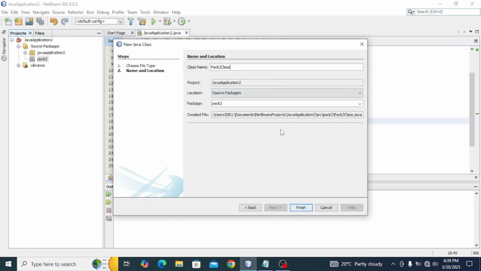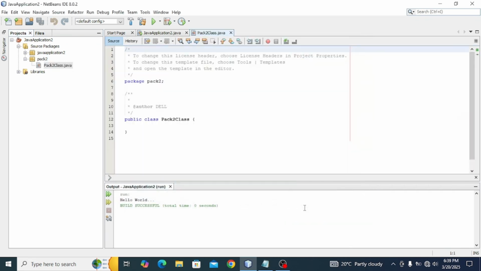You can select the location where you want it to be. For example, you can put it in the first package or the second package, but for this case we put it in the second package, which is pack 2, because we want it to be active. Then we will click finish and the class will be created.